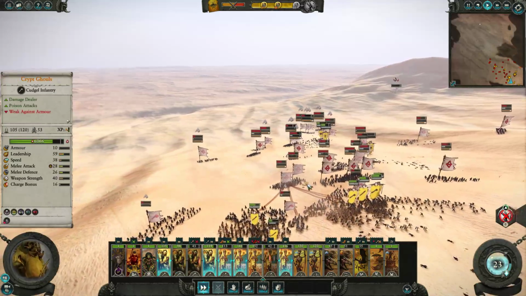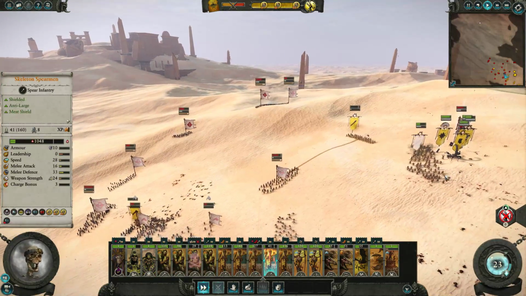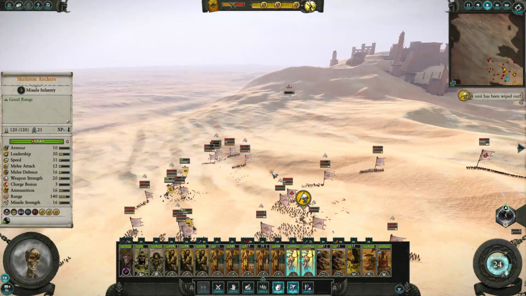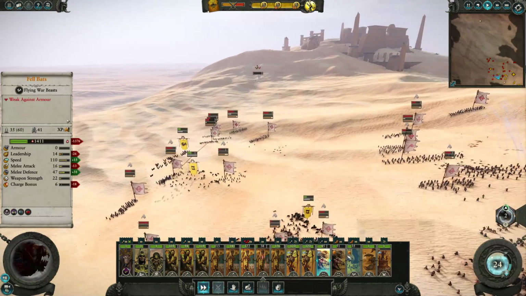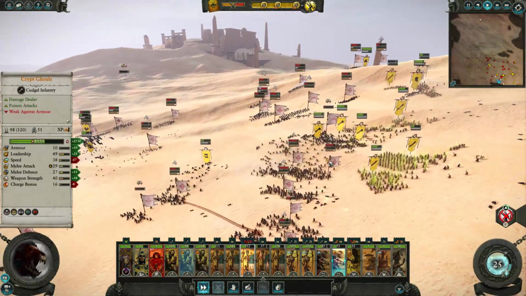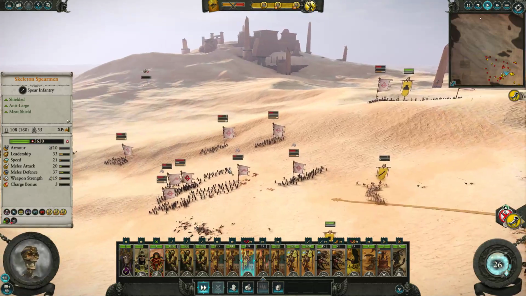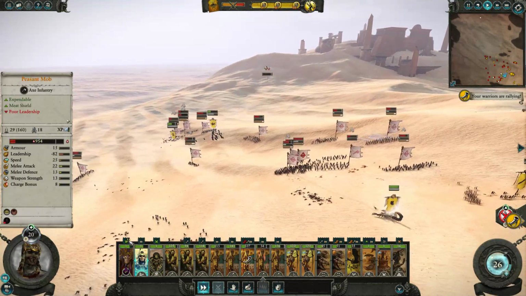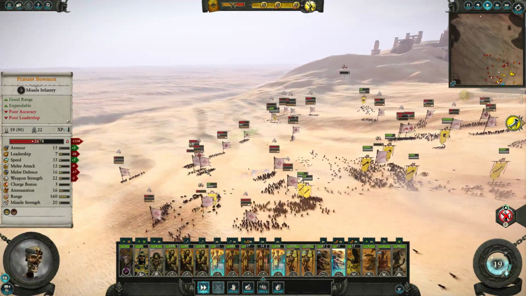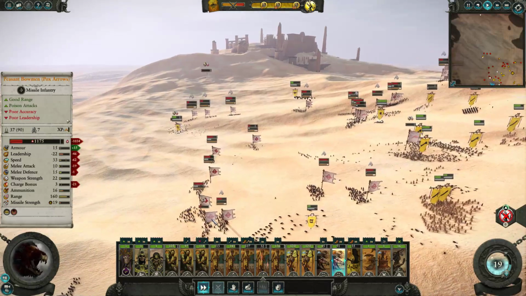Let's push through their peasants, go after the archers. Forget about their lord, doesn't matter anymore. And Ushabti, just put that over there. Just get him off the battlefield. Well, looks like we've won. Just got to keep it up. Don't let them rally. Don't give them that chance.